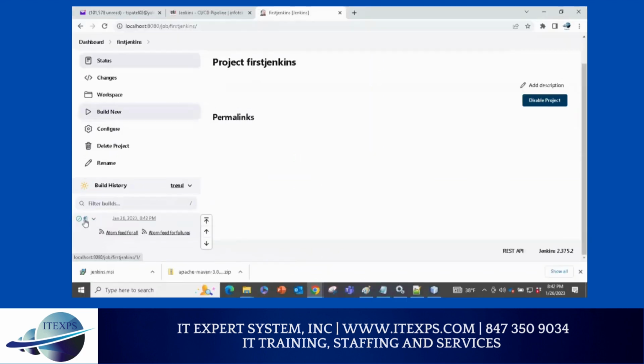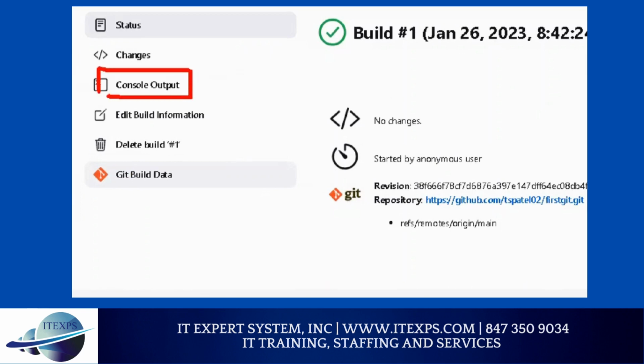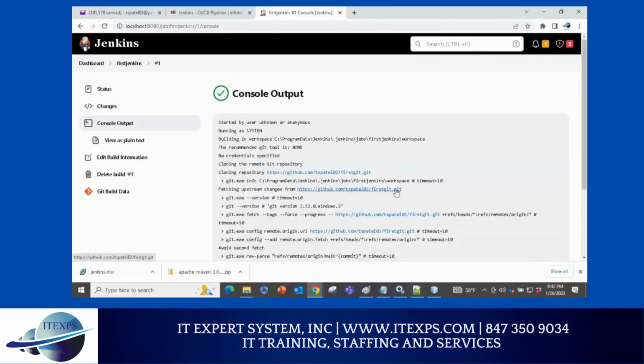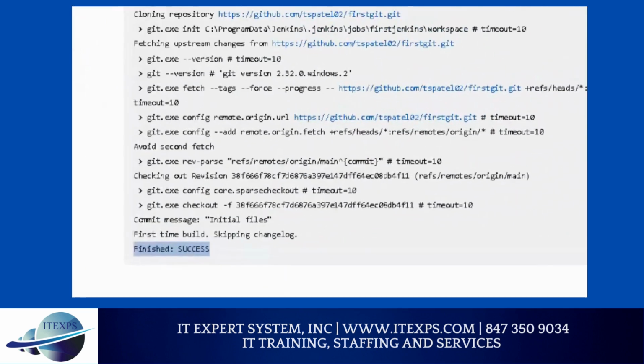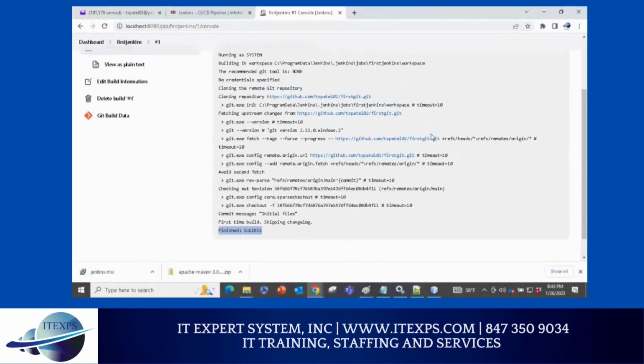So let's click on the number sign. It will give you std out, console out. Say yes. Yes or no? Yes. Click on it, and it will show you what happened. What just happened? Oh, success. That's all I need. And it understands that it got something called first.git. But in first.git, it is bringing a project, and inside that project, there is a folder. Remember the folder first project, and so I need to see what happened right now. So you can see here, it did work out.